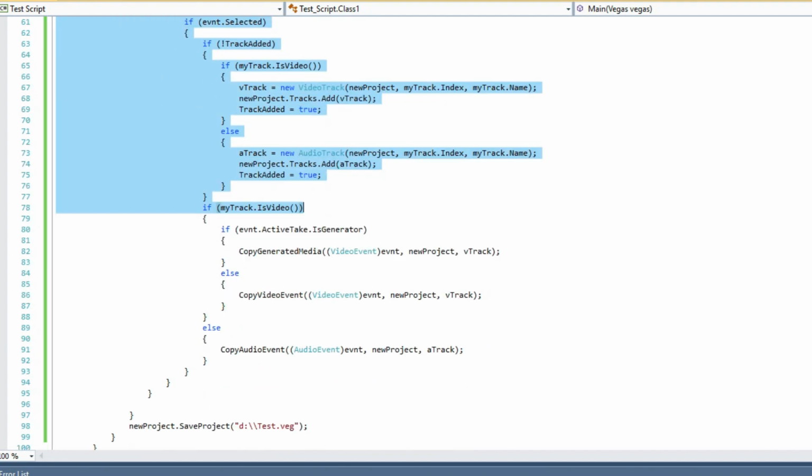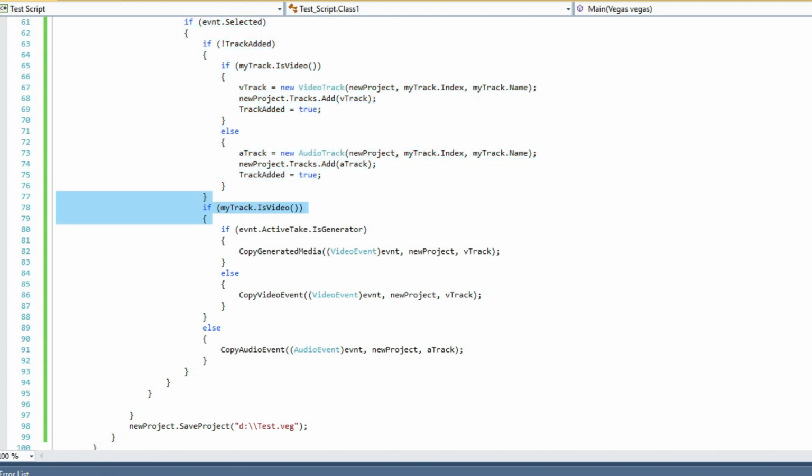And so now, here's where the first change comes in. When we look down here, if my track.isVideo, then I need to check to see, is this event.activeTake a generator? Is it a generated media? So we check isGenerator. And if that is true, now I want to copy generated media. Once again, I'll copy the event over as a video event.